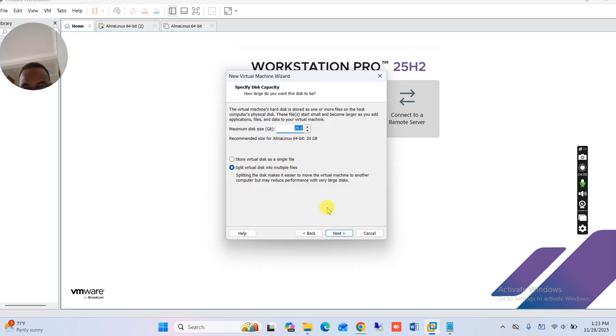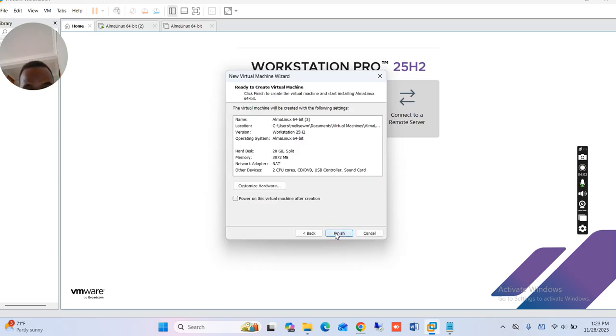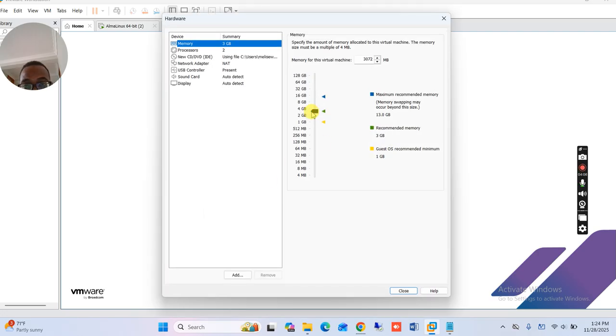Disk here. I assigned the disk size for this virtual machine. I can also customize here if I need. So currently I'm assigning 3 GB of RAM for this newly created virtual machine. I can increase or decrease the RAM.